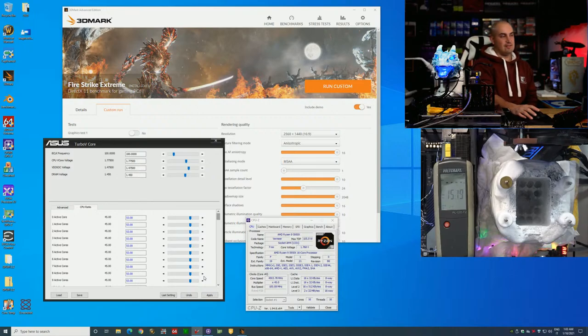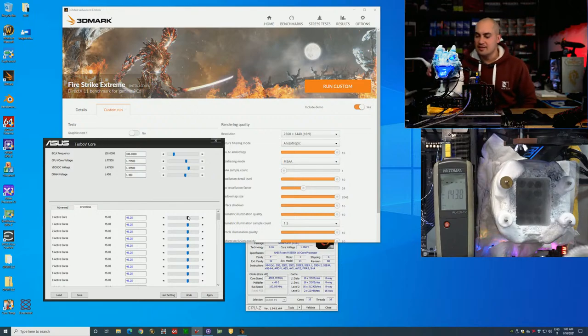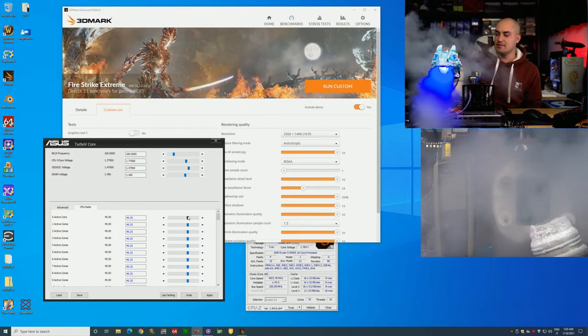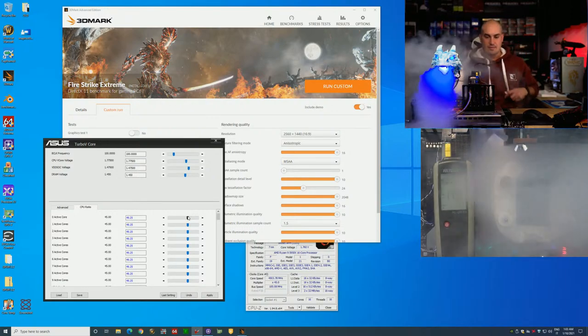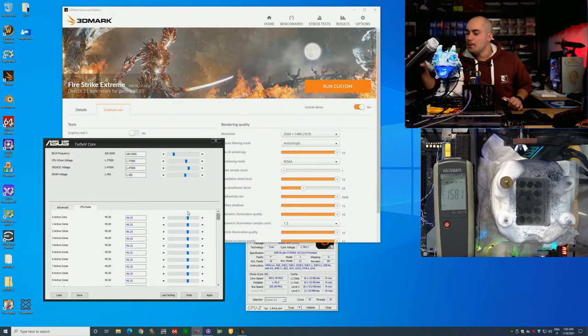R15, we did the 5850 in R15. But let's see. Before we do the combined, let's start with the physics only. So, okay, let's say 56, 57. What is the average? 56, 50. 7 gigahertz. I go to full pot, so don't worry about the temperature. If I don't have any PCI issue, because we don't know that yet. I shouldn't.